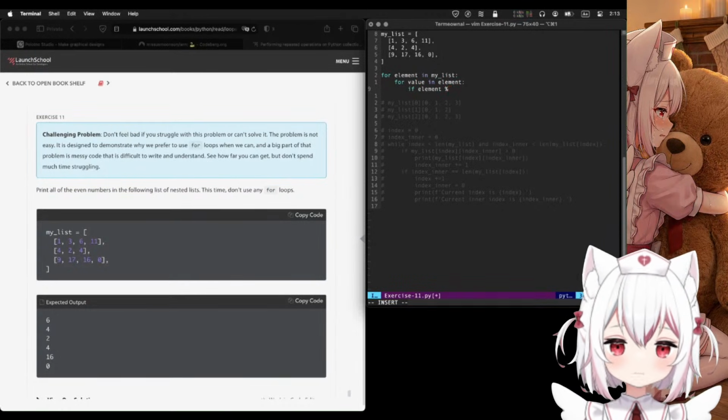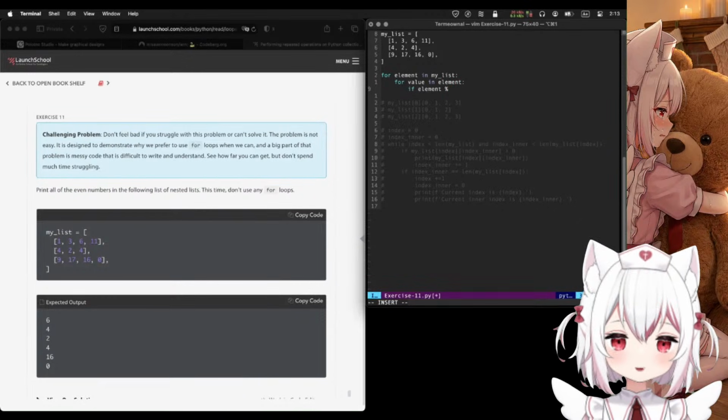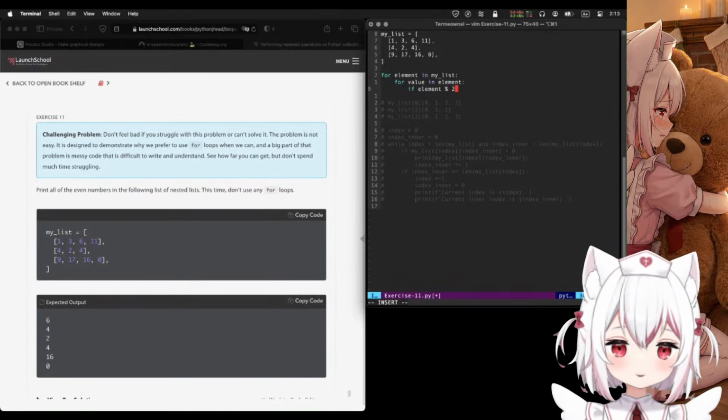Print all even numbers in the following nested list without using a for loop.